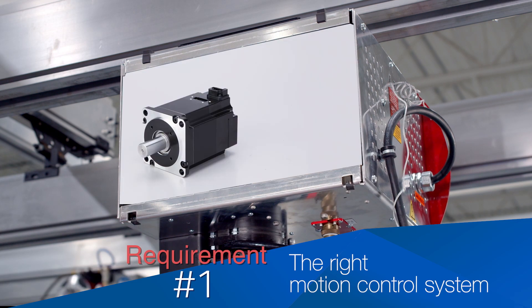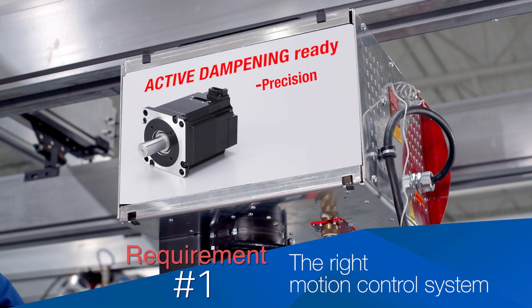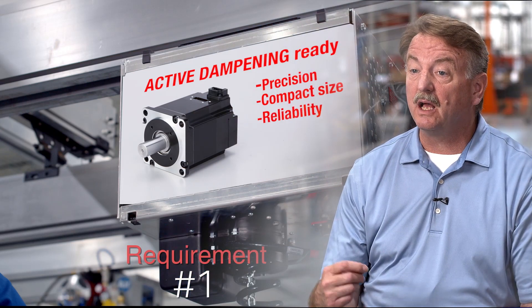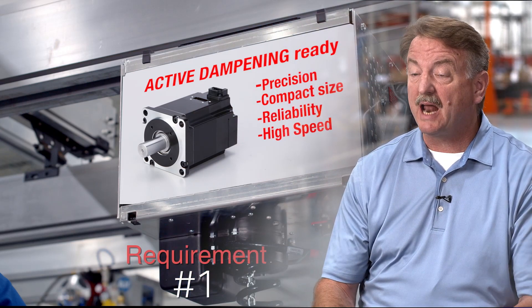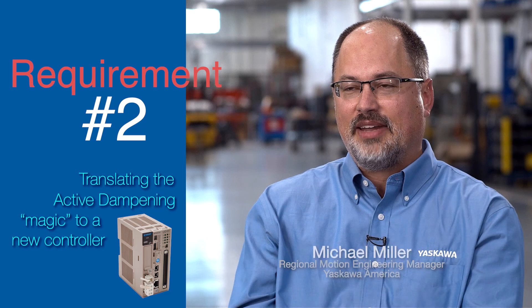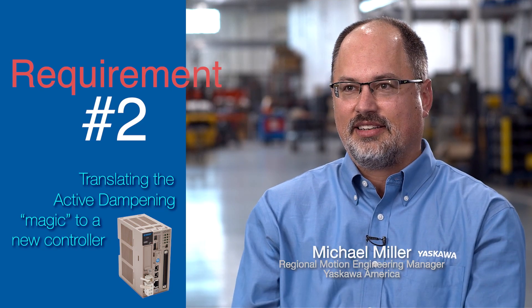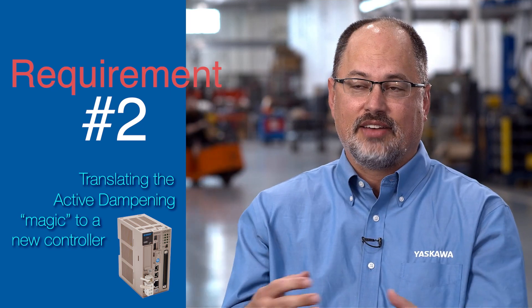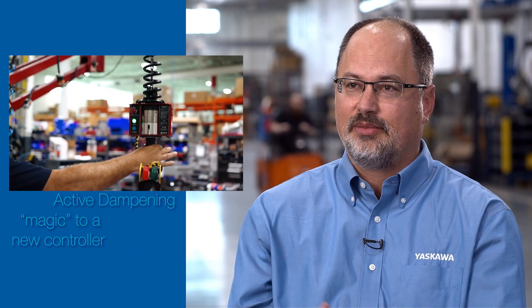Everyone comes in lowball with cheap components, but it doesn't perform. We need a one millisecond processing speed, which a lot of products can't offer us. The really complex part is when you're lifting — there are natural resonant frequencies that come into play and the mechanism wants to shake at those, so they have to dynamically be watching the feedback to compensate for those vibrations. Active dampening has to happen to be a Knight hoist at high speed.